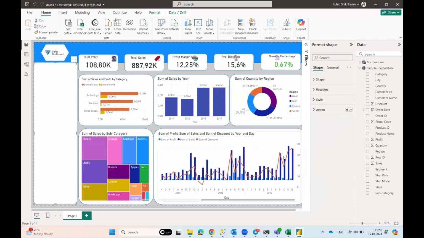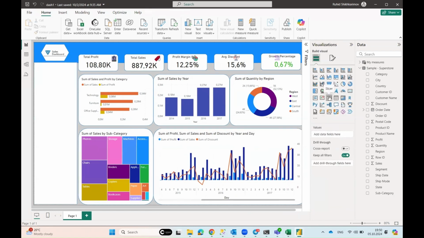Now I will enter some slicers to filter based on category or segment. So first, on the first slicer, I will enter the category to filter them.